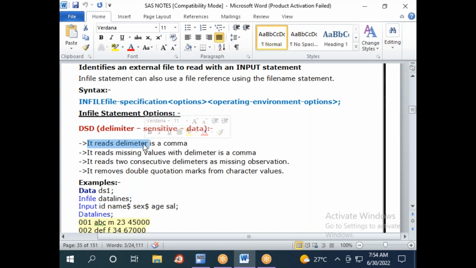Right. Next, DLM will not remove double quotation marks from character values.